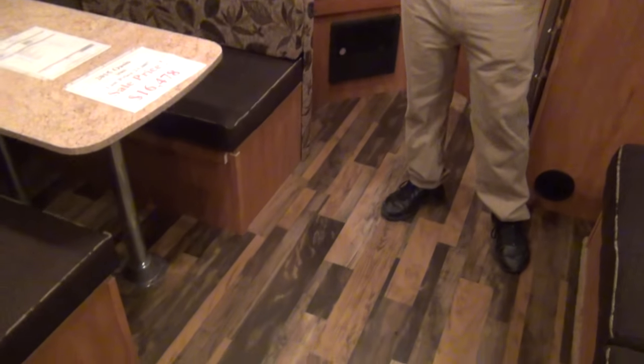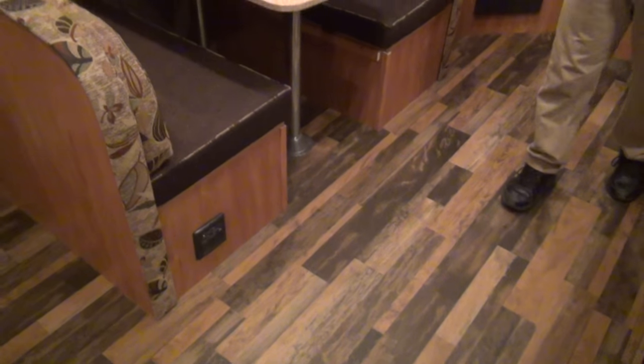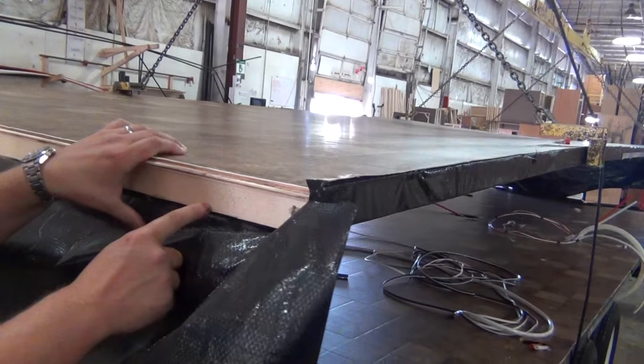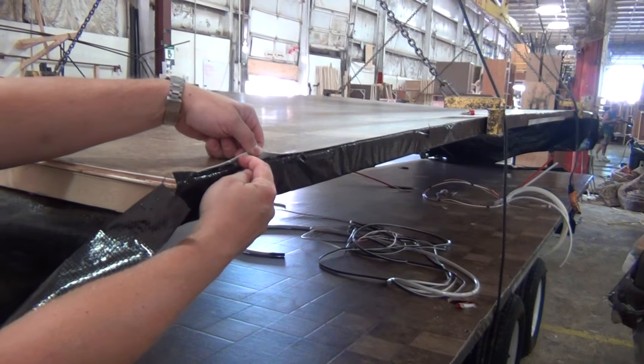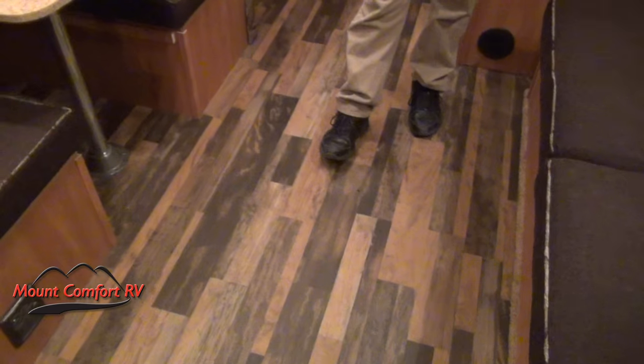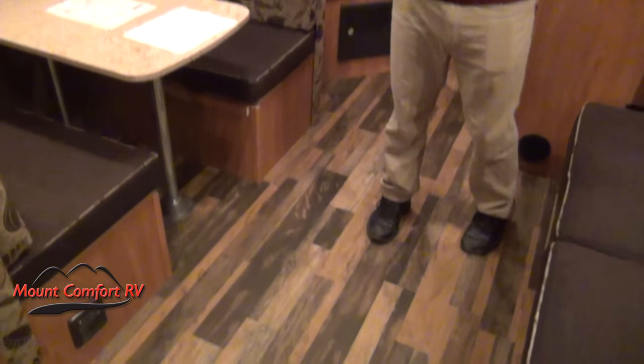What I'm walking on now is a little different than most lightweight campers. A lot of times you end up with a laminated floor where you're really walking on a layer or two of Luon — that's paneling — glued together. Not on a Shasta. All the way throughout this camper, studs are built 16 inches on center, just like your house. The decking underneath this vinyl is actually tongue and groove plywood, very similar to how a house is constructed. Using tongue and groove so they interlock eliminates squeaks and visible seams. The flooring has a three-year warranty against freeze cracking — Shasta uses one that will stand up for the long term, and it's beautiful.